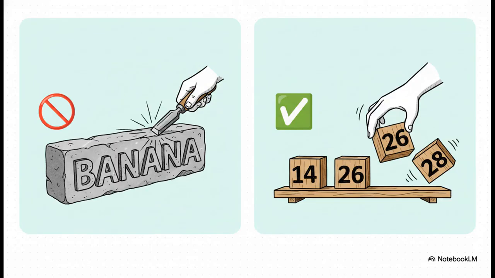Okay, this next idea is super important. It's a fancy word, mutability, but the concept is simple. Think of a string, like banana, as being carved in stone. It's immutable. You can't just chisel out the capital B and replace it with a lowercase b. Python will literally give you an error. But lists? Oh, lists are like clay. They're mutable. You can totally change them. See here, we can just reach into our lotto list, grab the number at index 2, which is 26, and swap it out for 28. No fuss, no errors. It's a huge difference.